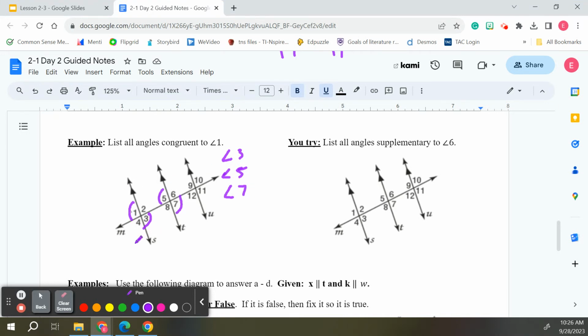So this guy and that guy. Now that takes care of this set of parallel lines. But if I look here at these 2 inner ones, or I can skip the inner one and look at the 2 outer ones, it does not matter. I see that 5 is corresponding with 9. So angle 9 is going to be congruent with angle 5, which is also congruent with angle 1. And then just by vertical angles theorem, I have angle 11. So everything in purple are all congruent. Okay?